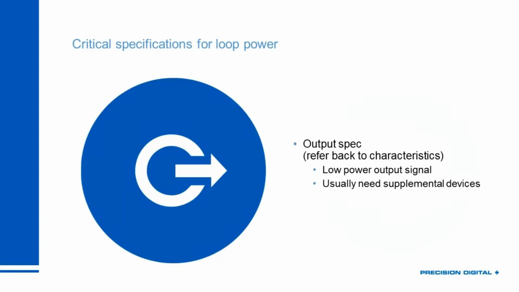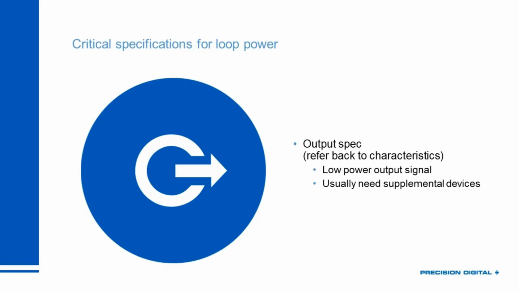Another critical specification you need to spend time looking at are your output specifications. I mentioned earlier that because you've got a low power device on your hands, this loop powered device can't run mechanical relays. It can't run an active 4 to 20 milliamp output. So you need to figure out how to make your loop powered device run your other equipment. Let's say I've got a loop powered panel meter and I want it to turn on a pump. Well, if I'm relying on an electromechanical relay to trigger in order to provide power to that pump, I need something that can drive that relay. And well, I have no active digital output of any kind coming from my device.